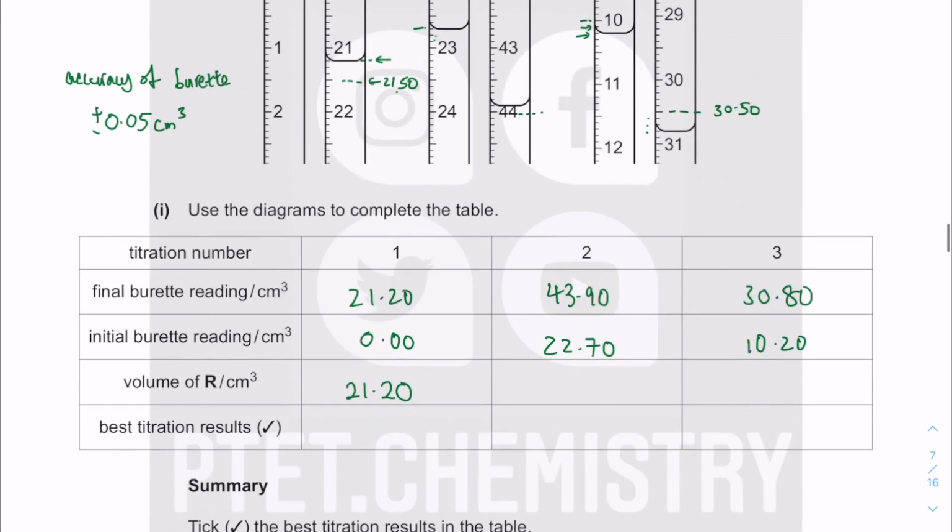So be very careful what is final and what is initial, and that's one of those things that some students would make the mistake of not following through. Alright, so it's 20.60. Looking at this, I can definitely tell this is way off.